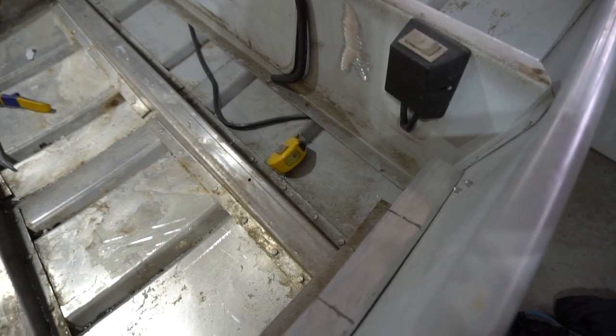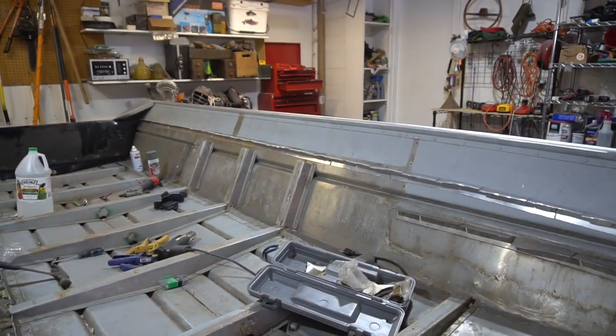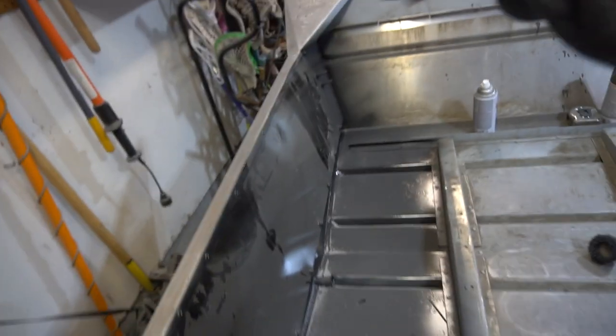Now I know what I'm doing at least. There's a lot more rivets on this side too. Especially up here. Well, not a ton more, but there are more. But, yeah. So, hopefully we get this thing sanded and cleaned, because then you guys can see how much dust this produces. I did not even sand this area on the inside or anything. I did sand that, and I sanded a little bit of this, but just look how much dust. Just terrible. But you guys can see that paint turned out pretty good.